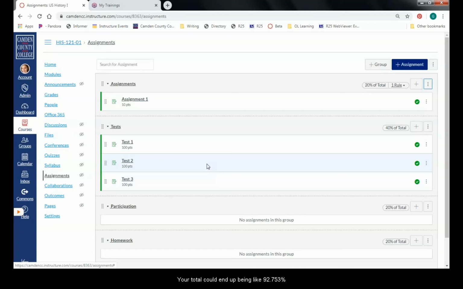Your total could end up being like 92.753% or something, because it's trying to divide up the weights correctly within that category. So it will do it right, and it's fine to do it that way, but if you want your grades to look pretty and be a little bit more clear-cut and easier to understand how much weight each item has, you may want to try to keep those values the same.